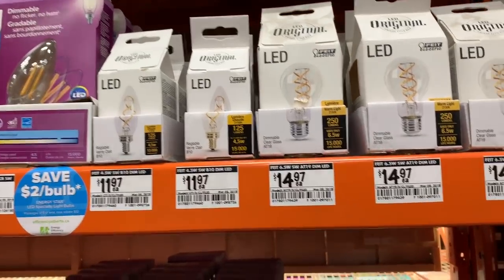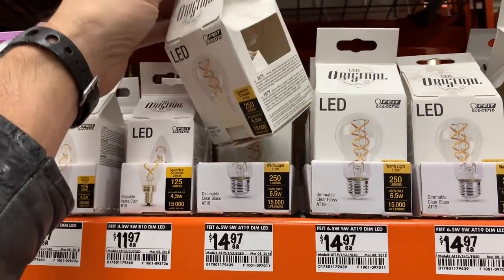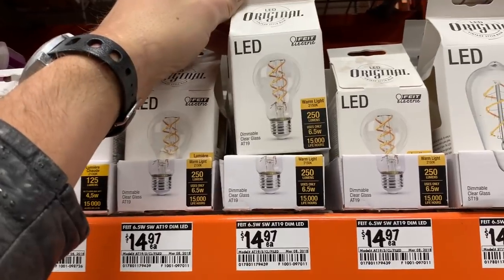There's a lot to choose from, but I'm looking for an Edison style light bulb — I've got to find one that looks a little bit more old fashioned. I've got my light bulb and I think this one will do the trick. Next stop is going to be finding all the little accessories and bits and pieces to actually put this thing together, so I'm going to find the hardware aisle for the lighting, which is going to be right around the corner here.